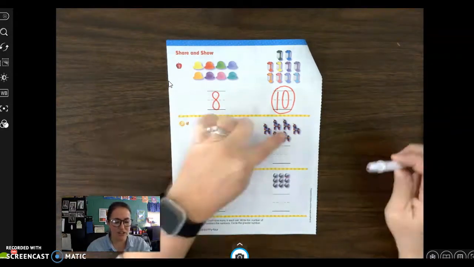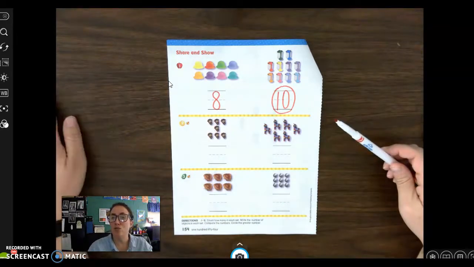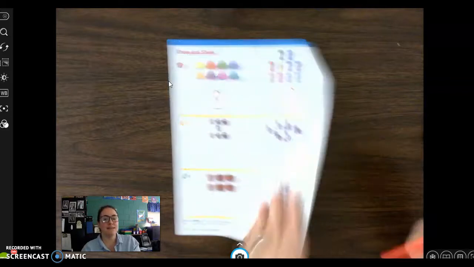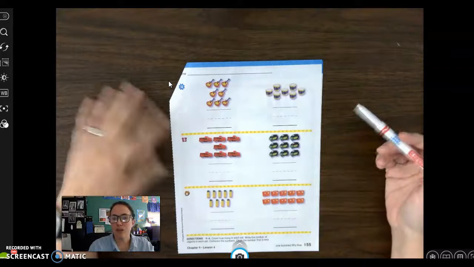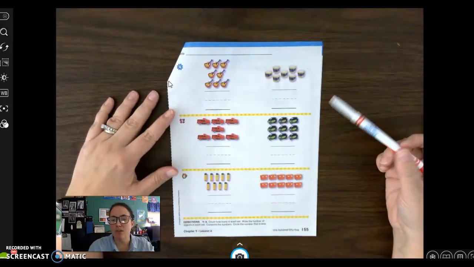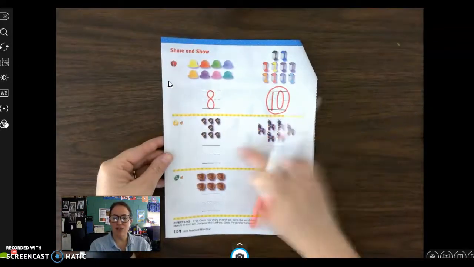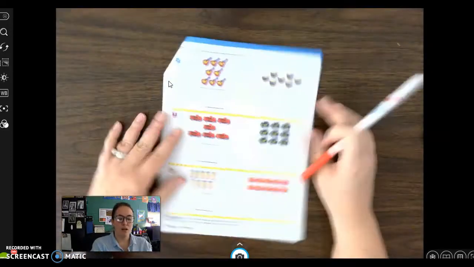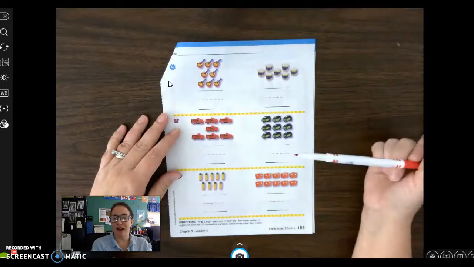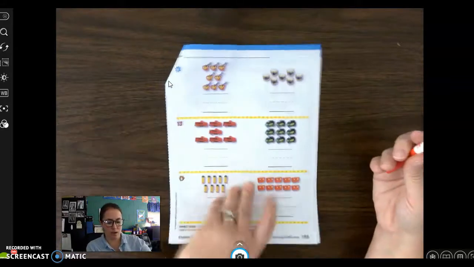You're going to count each set of objects, write how many, and you're going to circle the number that is greater, okay? Then on this page, you're going to switch it. You're going to count the objects and write how many, but this time, you're going to circle the number that is less, that is fewer, all right? So on this page, after you count and write the numbers, you're circling the number that is greater or more. On this page, after you count and write in each set, you're going to circle the number that is less or fewer, okay?